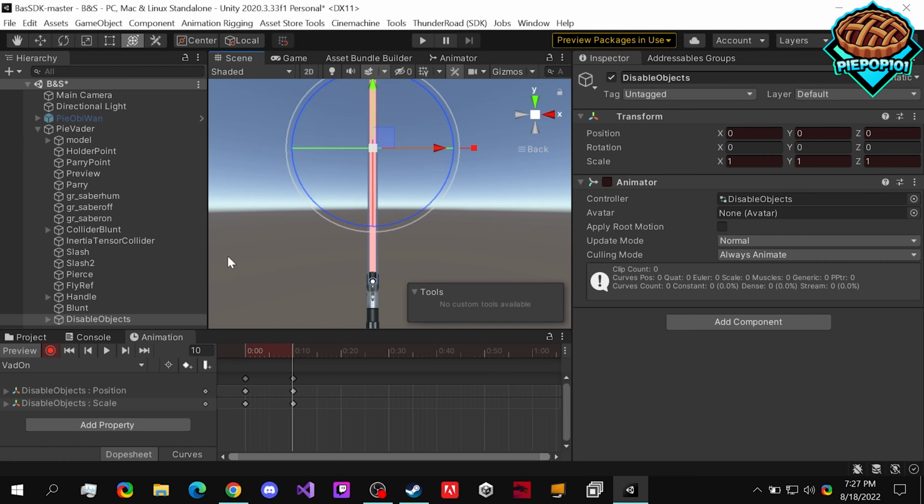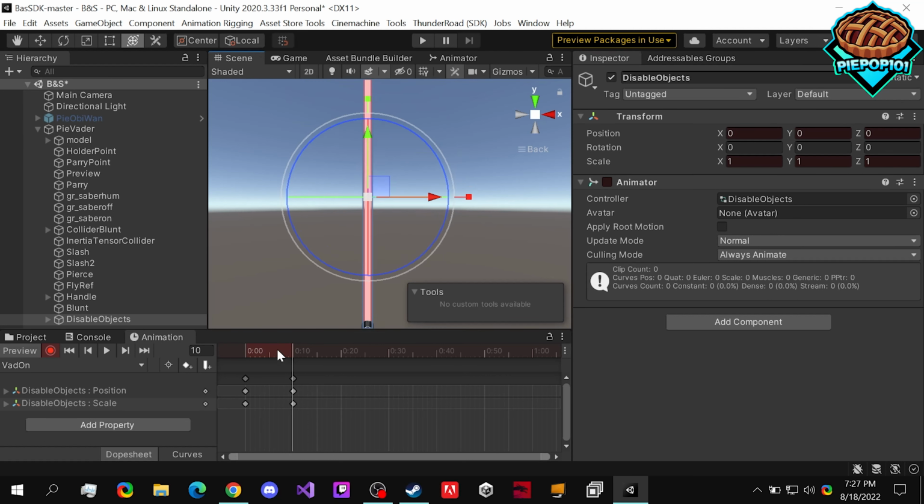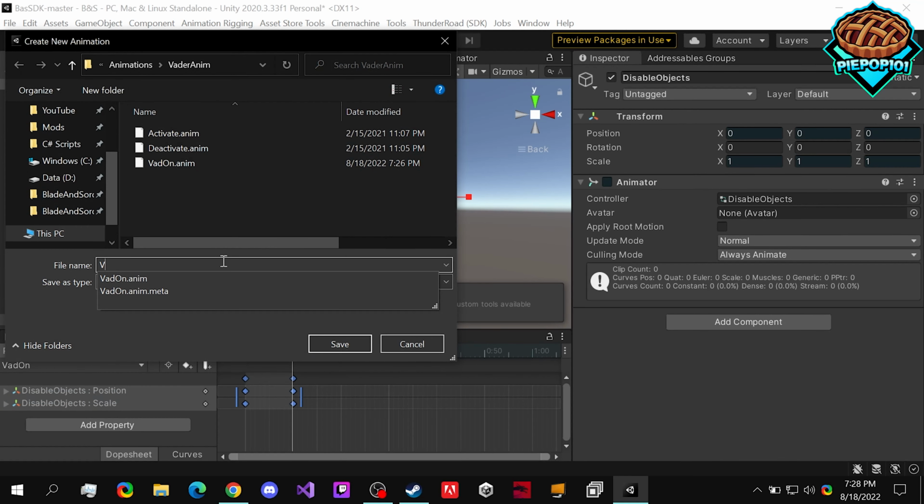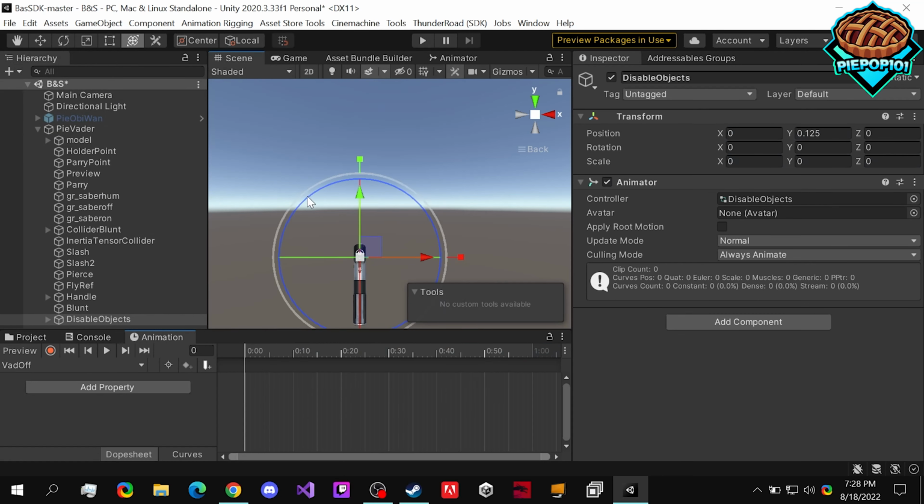Now our lightsaber blade is back to where it was originally, and if you want to play the animation, this is what it will look like. You can turn off your recording now. You can select all these, copy them. What we're going to do is create another one. So we have Fade On, now we get Fade Off. And notice it returned back to how it was when we set everything to 0 0 0.